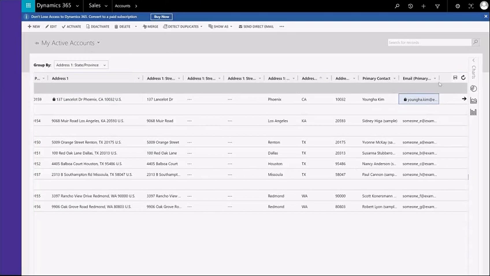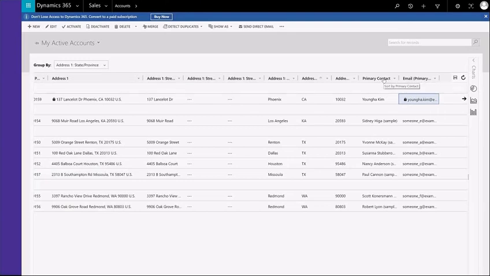So, for example, the reason why this email field is stuck in a locked state is because the primary contact email is from the linked primary contact record. Unfortunately, in the view setup, you have access to see the other information, but in terms of editing, you'll have to go into that primary contact record to change the values.